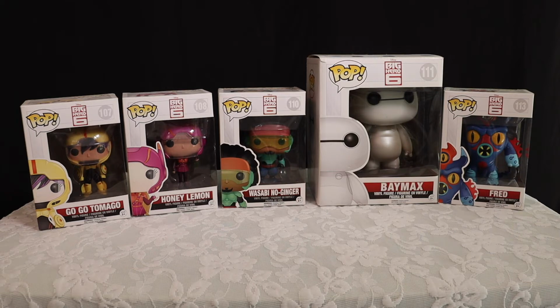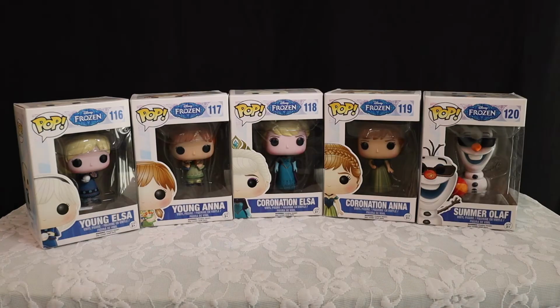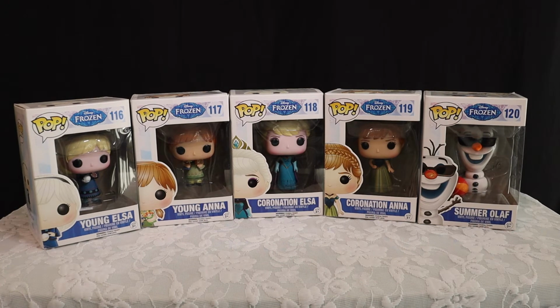And then because I had him, I started getting some of the other Big Hero 6 ones I could find. I'm sad I don't have Hiro. I think I would still like to acquire that one, but I do have Honey Lemon and Go-Go, whom I love. Baymax makes me angry because he's too big to fit in the regular lineup, so I have to put him somewhere else special, separate from everybody else. And I hate that.